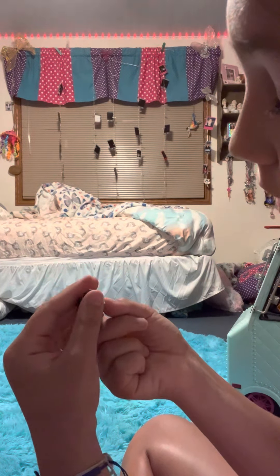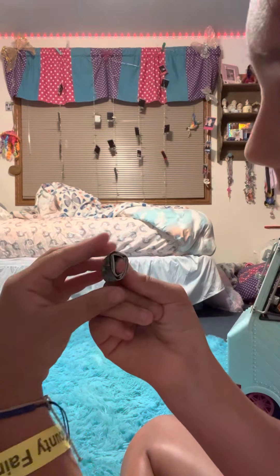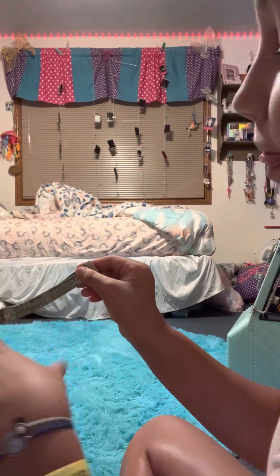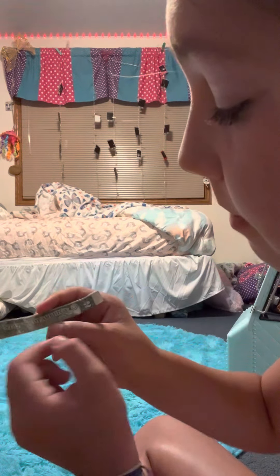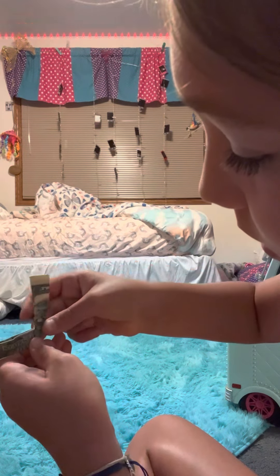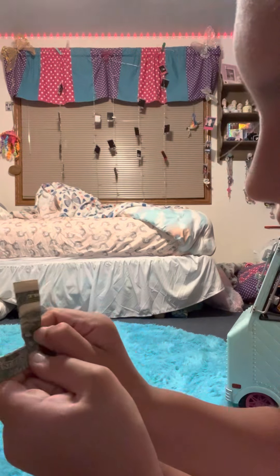It doesn't have to be tight, but usually with these rings it goes on your pinky. Once you have it around, squeeze it and go like this if you want it to circle more. Then let go. You want the two to be facing away from you. All the bills say 'United States of America' — you're gonna fold it up in between the O and the F, and crease it right there.